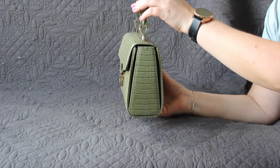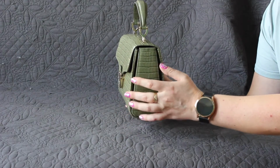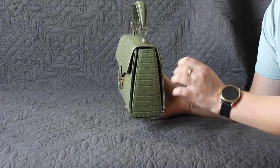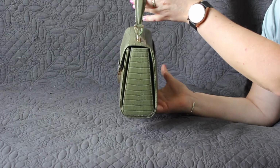Moving over to the side, so the silhouette that you see here, these sort of flaps that stick out do have a function. They make it so that the bag can open a little bit easier at the top, which I will show you once we go into the interior.